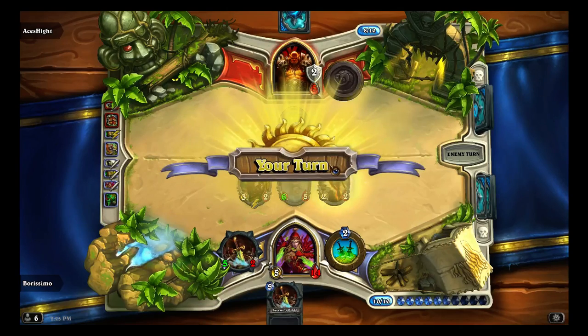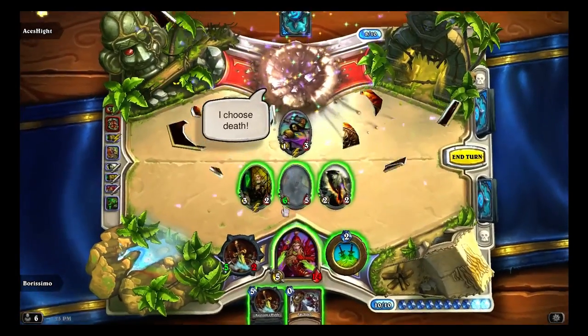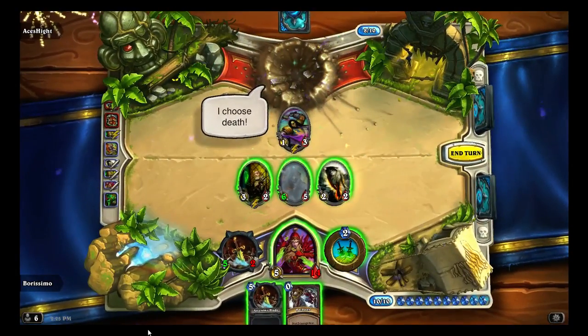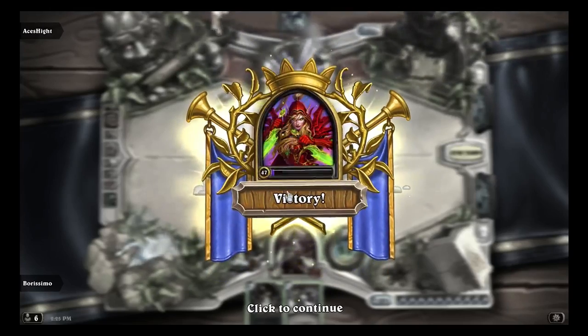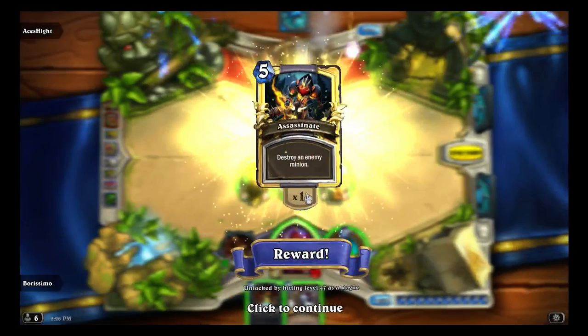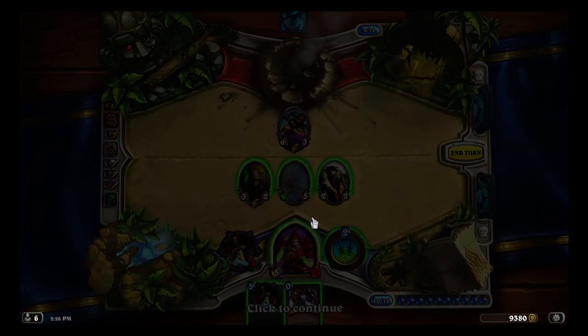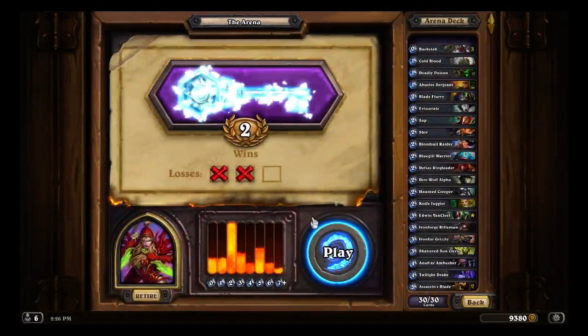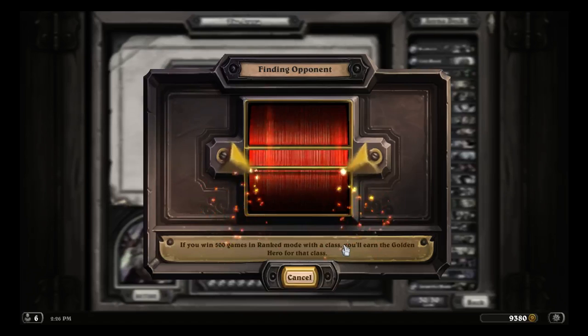It's not a brawl. Lovely. A smart choice, my friend. A smart choice. Oh, yes! I got up to level 47, got a golden Assassinate. It's like it's my birthday all over again. Let's keep on trucking. Take a sip of good luck water here, see if I can be average, make it to 3 wins.